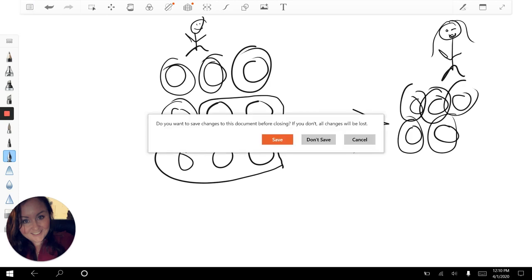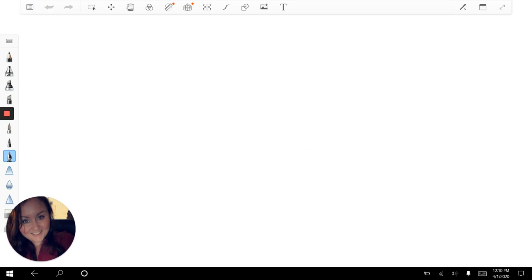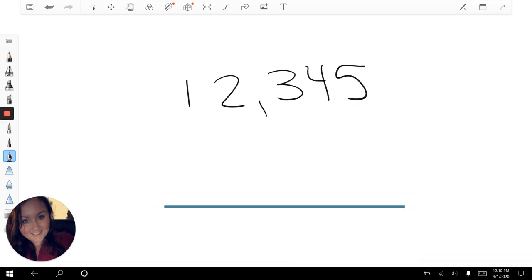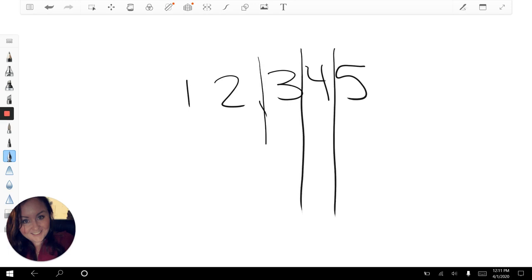So I'm just going to start a new thing. I'm also going to go over place value. So if we were to read this number, we would have 12,345. I talked about this in the multiplication video. So I'm just going to review it here because we're going to get into things like borrowing numbers, when the bottom number is bigger than the top number, or when we're doing the zeros in the top number.